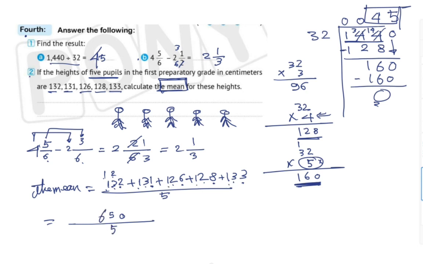Divided by 5. Now I need to divide 650 divided by 5. That's equal to what? Don't forget the 0. And 65. Start with 6. 6 equals 5 and 1, right? 5 over 5 equals 1. And beside this 1, the 5 will make 15. 15 divided by 5 equals 3. So the result here is 130, which is the final result of the mean.